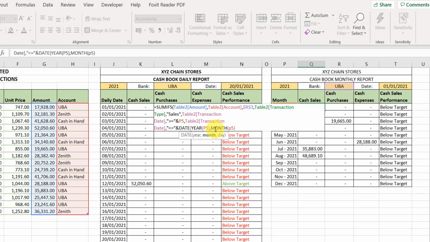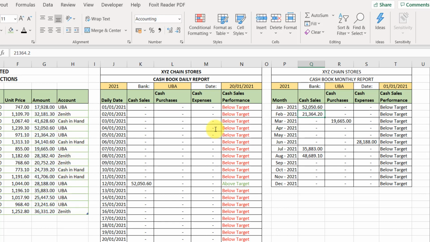Now we'll add +1, right? We want to get the end of the month, +1 to it. So then our day is 0. So we want to get the end of the month of that. So it has to be less than or equal to the last day of that month. That's why we're using this. So we can now close the brackets because we are done. Good. And we're good to go.